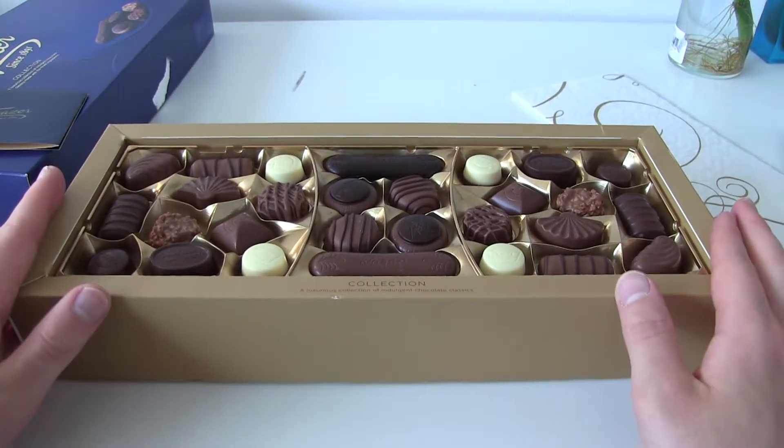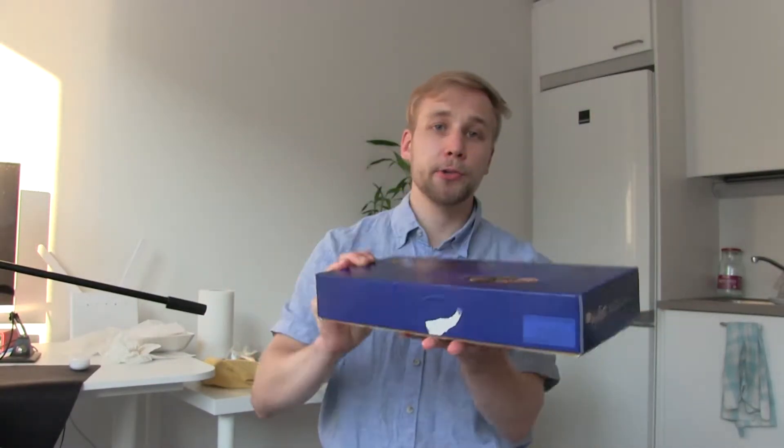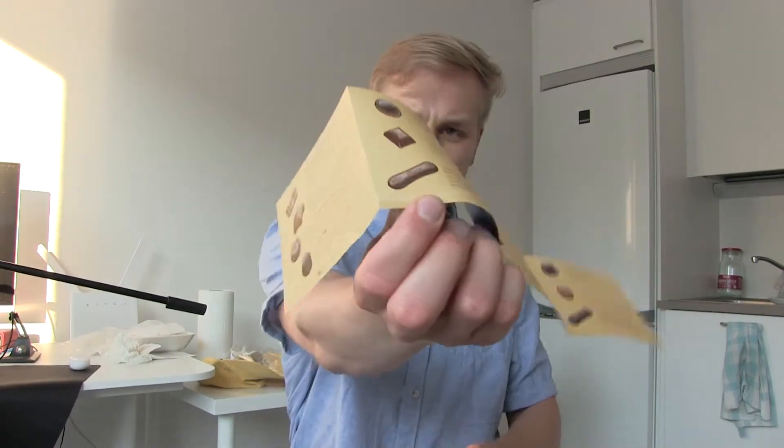Let's go ahead and try them. I'll get in front of the camera for this. Okay, here we go — Karl Fazer chocolate collection, how will it taste? There's so much selection, it's hard to decide. I'm gonna go with this long one over here — I think it was called cat tongue. Mmm, that's a classic Fazer chocolate, the milk chocolate. This is yummy. I think there's a hint of a little bit of mint maybe. I checked the manual and it says just milk chocolate, so I was wrong.